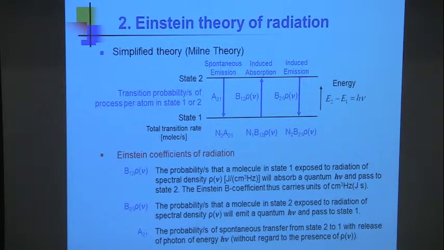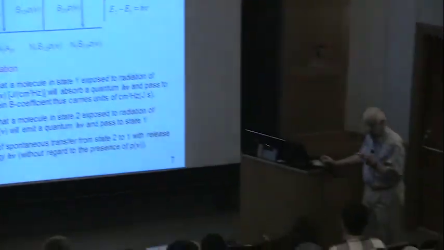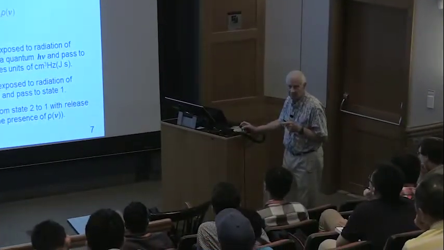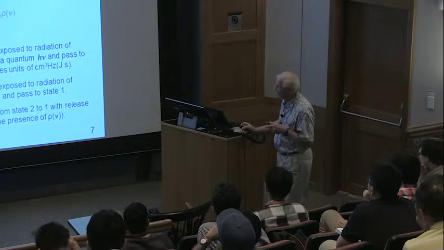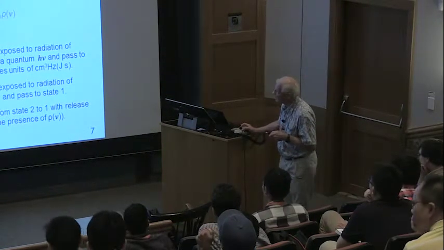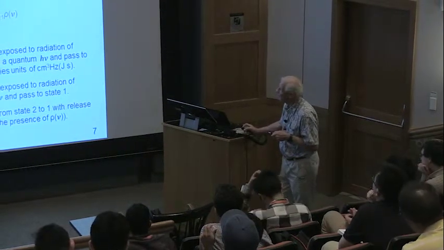What does spontaneous emission mean? It means we don't actually know what's going to happen. When you have a microscopic system, there's something called the uncertainty principle that says you can't tell me exactly when this is going to happen. I can talk about a probability or an average, but I can't say exactly. That's the nature of a microscopic system.